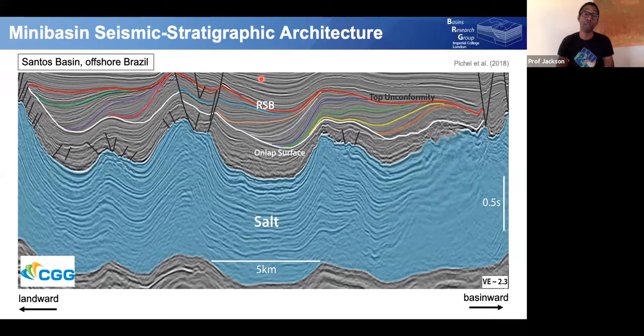I ignored them, and I also didn't really pay much mind to what's going on beneath the salt, because this was a time migrated data set, so I just assumed a lot of what we were seeing below the salt were velocity related pull-ups, and I didn't really know much about base salt relief either. So when we look at supersalt depositions in more detail, we see some rather more exotic geometries, and these you cannot relate in an easy way to progradation from the Atlantic Ocean back towards Brazil. These are dipping in the wrong direction for that sort of interpretation. So how might these sorts of geometries form?